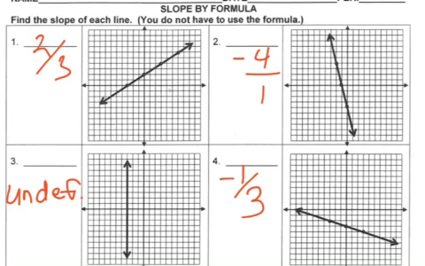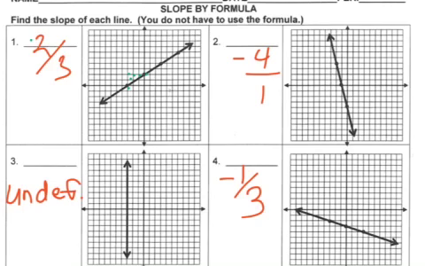And here we are, the 7-2 assignment. We talked about a lot of these in class. We should recognize that this is a positive slope. It's going up and to the right. And if we start at this dot and go up 1, 2, and over 1, 2, 3, the positive 2 is here on top, and the positive 3 is there on the bottom. Up means a positive, over to the right means a positive.